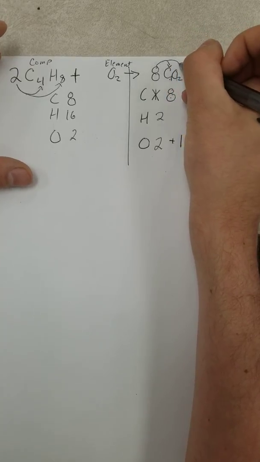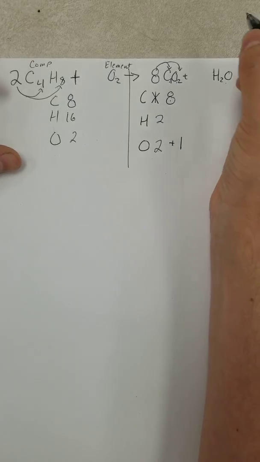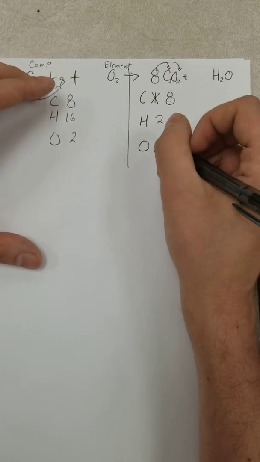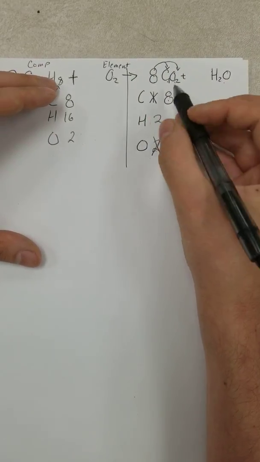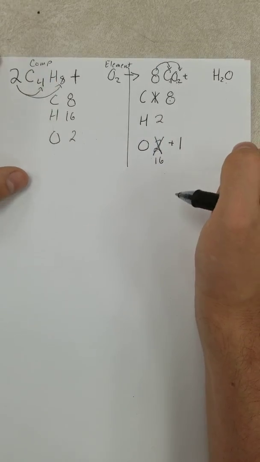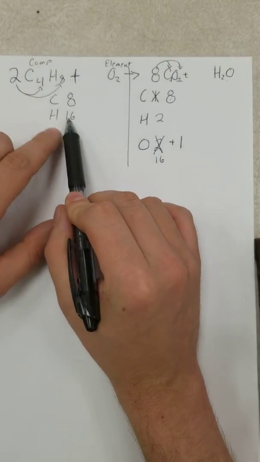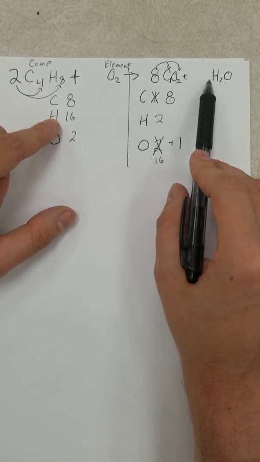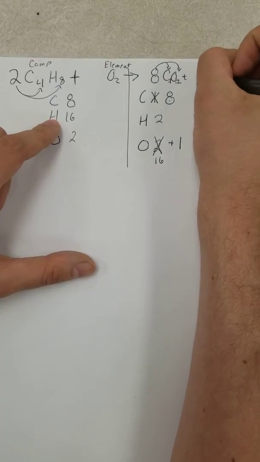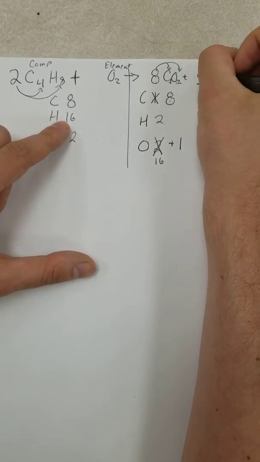But this also changes the number of our oxygens. And this is the reason why I write it down in 2 separate places, because now it's easier to keep track of. So 8 times 2 is going to be 16. So I'm going to cross out the 2 because that's where that 2 came from, and we're going to change it to a 16. Next, I'm going to look at hydrogens because I usually leave oxygens to the end. So I have 16 over here, so I have to somehow get 16 over here. The easiest way I think about it is, what number can I put out in front here to multiply by 2 to get me 16? And that's going to be 8.